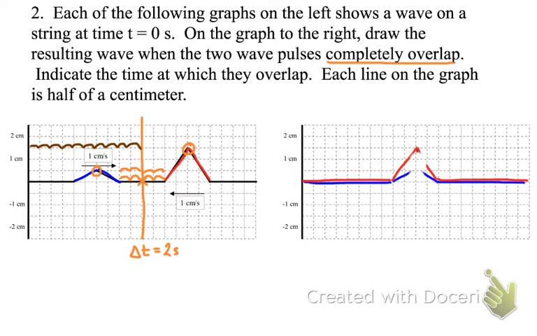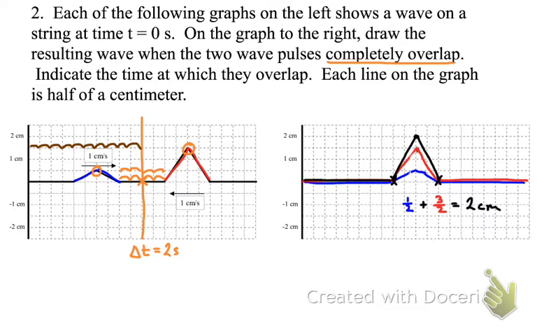And then it's just a matter of adding up the amplitudes. The amplitude of the blue wave is 1/2 a centimeter. The amplitude of the red wave is 1.5 centimeters, for a total of 2 centimeters. So that means that the resulting wave will have an amplitude of 2 centimeters. I'm just going to draw a dot at 2 centimeters. There are no other points on the wave where they do anything different. And so the maximum amplitude is going to be 2 centimeters. Right here and right here, the amplitude will be 0 centimeters. So my resulting wave is just going to look like a triangle of amplitude 2 centimeters.